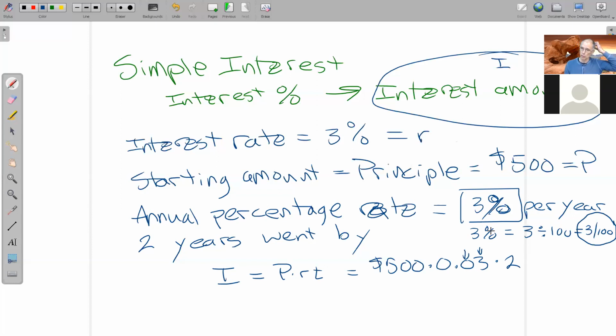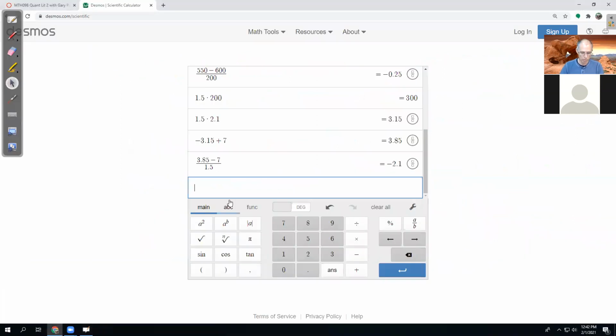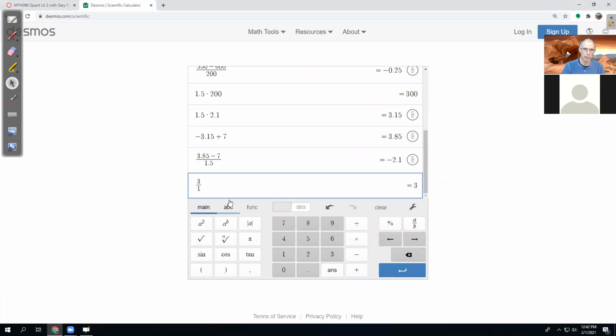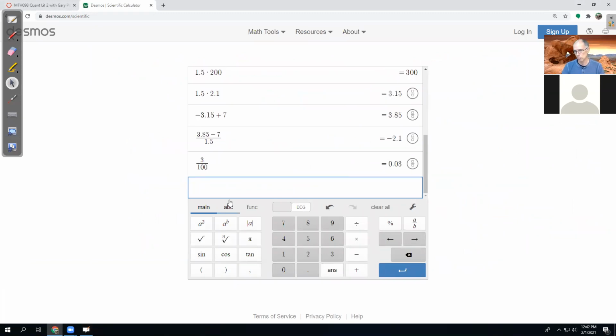So to be safe, whenever you're converting a percent to a decimal, just whip out a calculator and divide by 100 to be safe. So I'm going to whip out a calculator on this sucker right here. Double check, 3% literally means 3 divided by 100. My calculator says, yep, that's 0.03. 500 times 0.03 times 2, this says I would get $30 interest after 2 years. So if this company said, hey, let me borrow $500, you invest $500, and we'll give you 3% per year interest, at the end of that, they owe me the $500 and they owe me another $30.